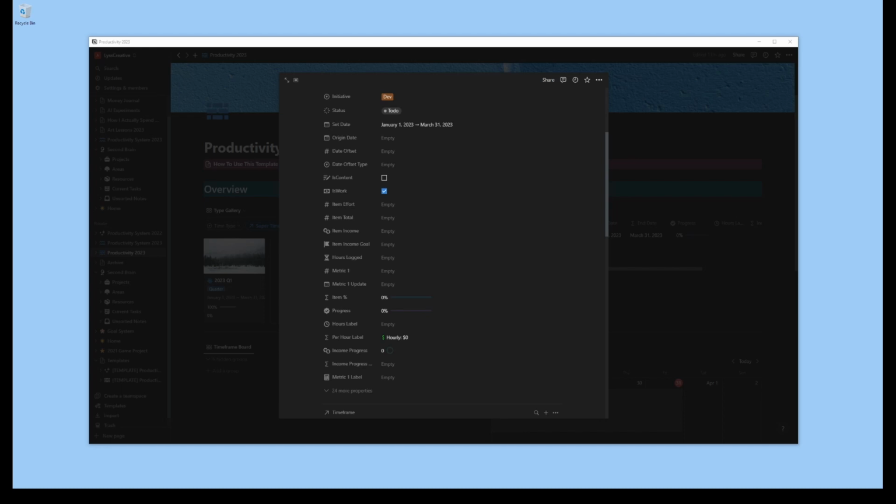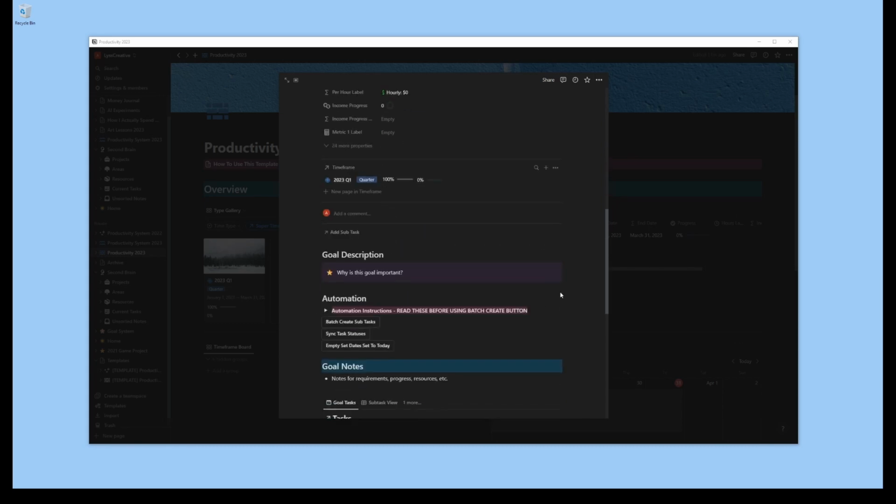Say you publish a YouTube video, you want to track views. That's the default label I put in here, was views. When you want to, you just come in here, you type in like 1,000 views or whatever you got on that video, and then it displays it on the relevant content cards so you can see your progress at a glance. That's all it's for. And that's everything up here in the properties that we want to set for a new task. So let's go back down to the template.